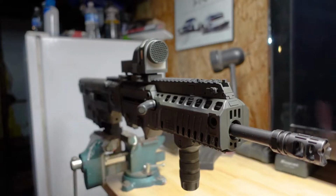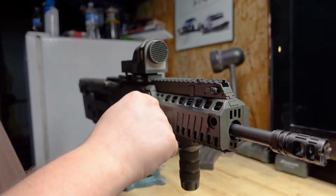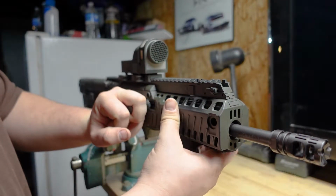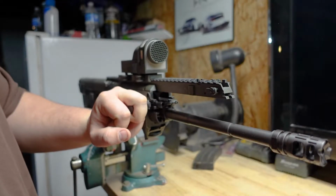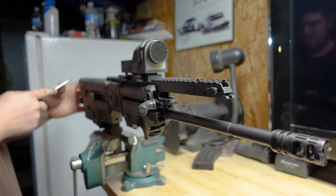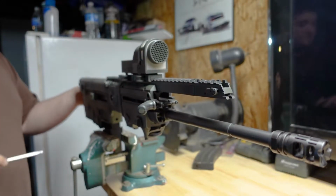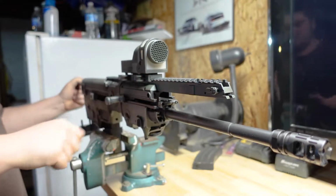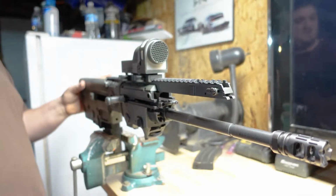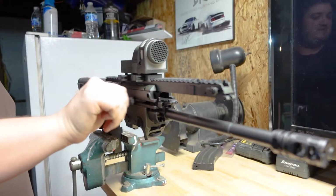Okay, once the grip is off and that little screw right here is removed, what you're going to do is just make sure your charging handle isn't catching right here on the forend. Go ahead and pop that forward. It'll slide right off. Sounds good. At this time, I'm going to go ahead and remove the bolt assembly. Just pull it out of the back by popping the push pin. I use the charging handle to help me out here.